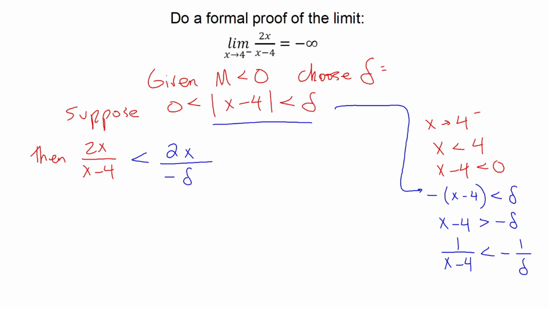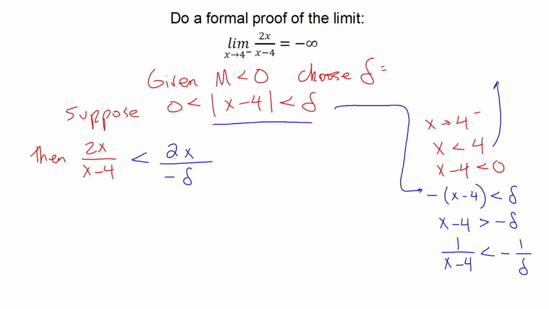Well, 2x, if we want to go up here and sort through that, if x is less than 4, then we would think 2x should be less than 8, which is true. But if I take that 2x is less than 8 statement from here, that kind of creates a problem for us because I need to divide by negative delta, right? And so if I divide by negative delta, I can't keep that less than sign there. I would have to flip to a greater than sign. So that's not going to work for us.